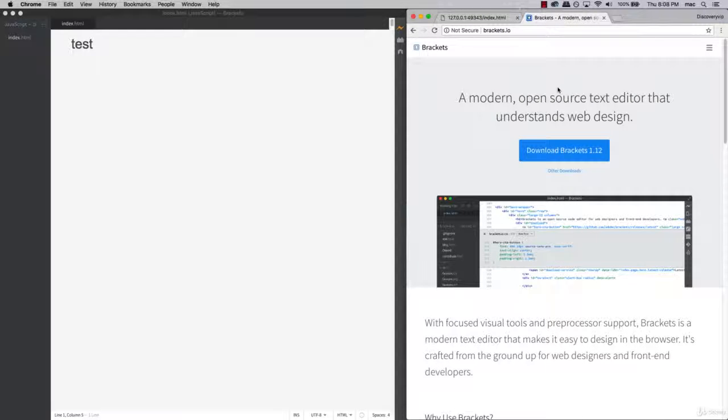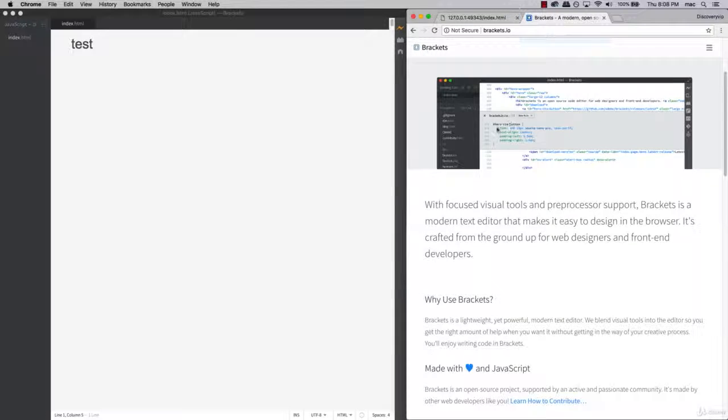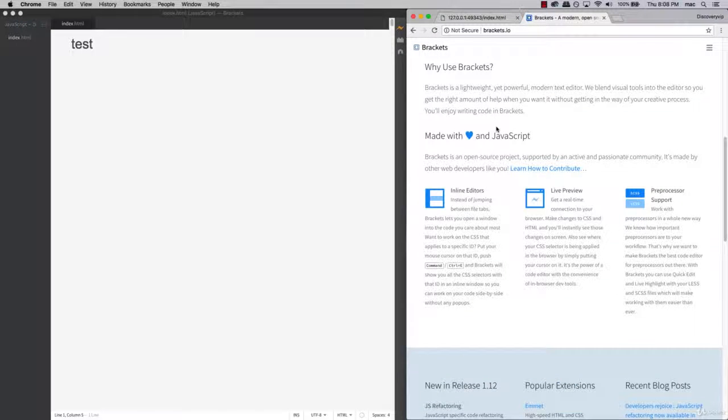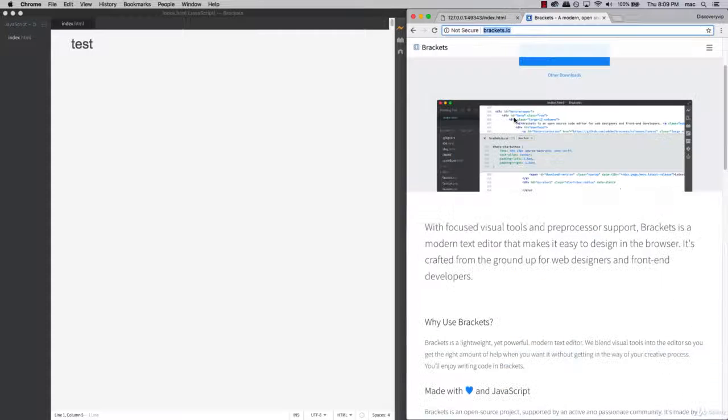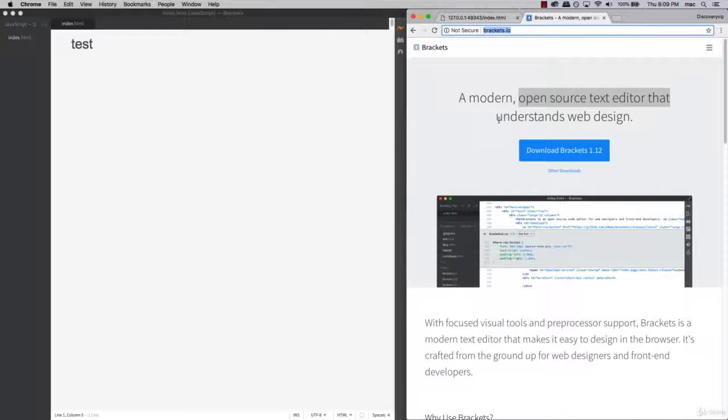So the editor that I'm using is Brackets. This is an open source editor available at Brackets.io. It's an Adobe product. It's free to use, open source, works across platforms, and is a really great resource. So if you are looking to try a new editor, or if you want to check out Brackets, it's available at Brackets.io. And again, if you already have an editor that you're comfortable with and that you enjoy using, then you can go ahead and stick to that one, as the core focus of this course is to write JavaScript.